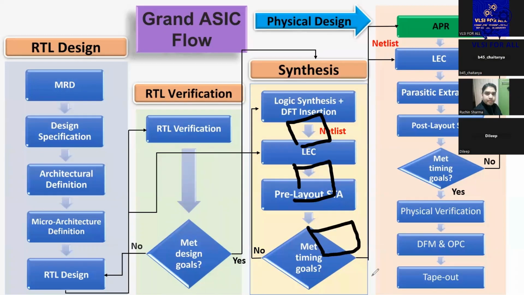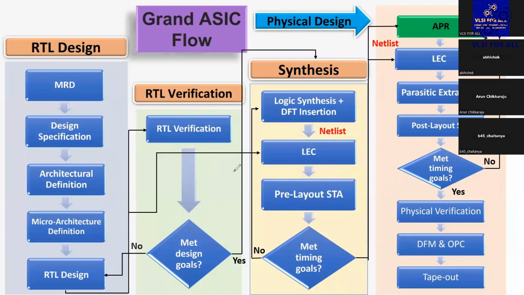Why do these blocks need to be reduced? Can anyone help me with this? It will be faster, because it will reduce the gate delay. The amount of fanout will reduce. To optimize the area as well. Yes, perfect, to optimize the area, and to reduce the power. To do these things, we will do the optimization. Everything that is related to the Boolean algebra laws will be done in the optimization stage.